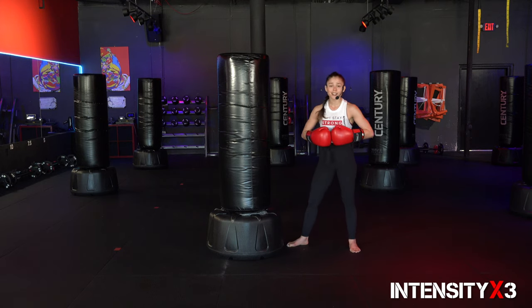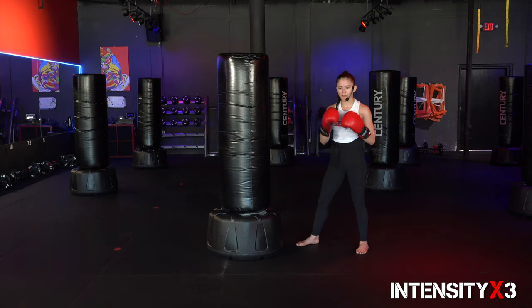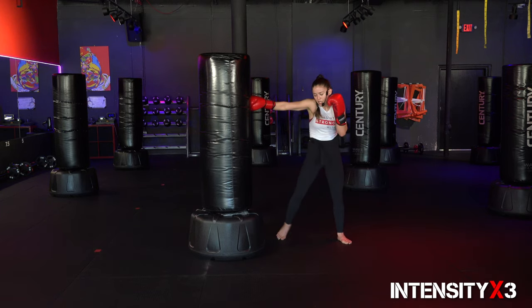But listen, we gotta do this on the other side. So let's go ahead and put that right foot forward, keep your left foot back. Now that you switch your stance, you're gonna start with the left cross. So left cross goes straight, yeah? We're gonna come in with that right hook, left cross again. We're gonna do the full combo. So add your double right jab and finish with that left cross.